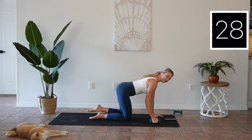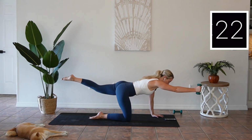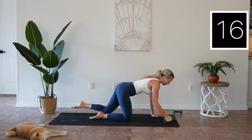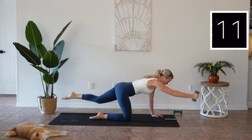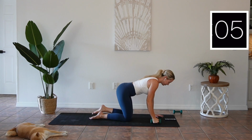Remember all those cues from the other rounds. We don't want to twist or shift through the hips too much. We want to make sure the core is tight and that we are not arching through our spine. Good, very good.